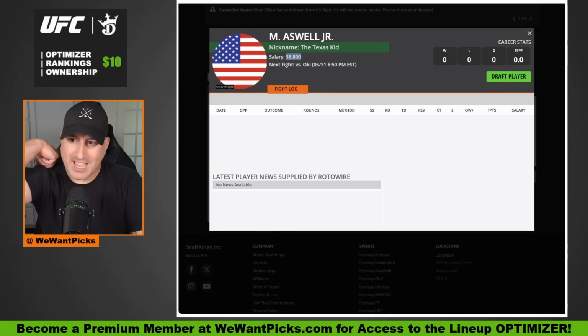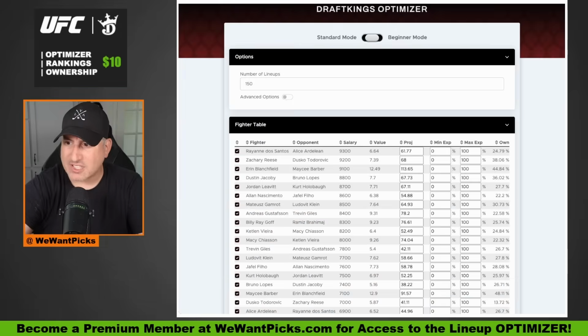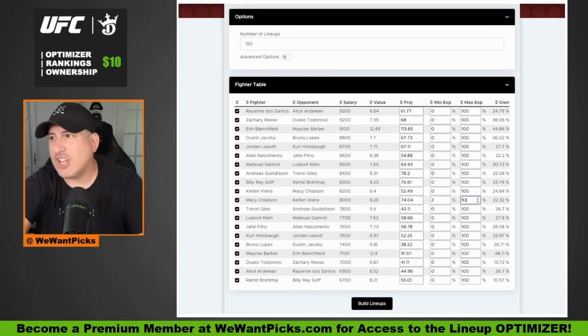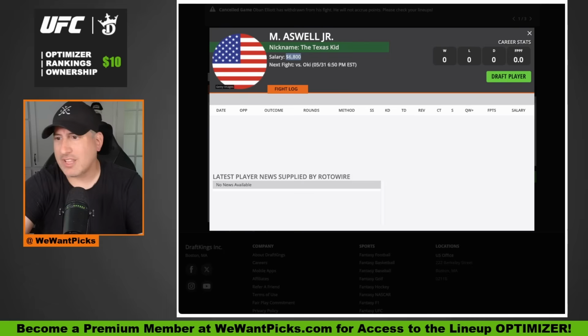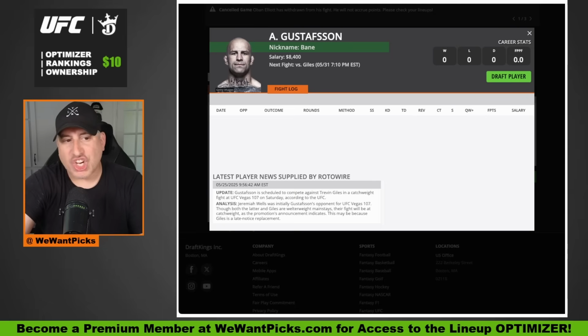It's very possible. And at $6,800, again, just like the Ardelean breakdown, let the optimizer have a little bit of exposure. If I go to the optimizer here and we go back to the standard mode and we go down, you find whatever fighter you want to talk about. Let's just do Macy Chiasson because that's where my mouth is. You can set minimum exposure and maximum. So you can reduce this maximum, say, hey, I only want exposure in 10% of my lineups. I want a little bit of Michael Aswell here. Just a hint, just a touch. So you can go ahead and mess with those numbers because I do think there is a world where he can win this fight.